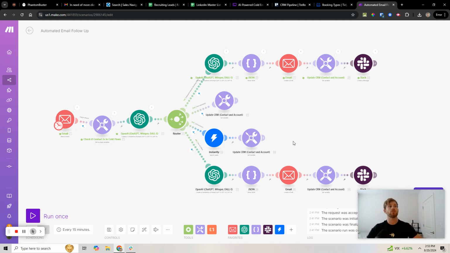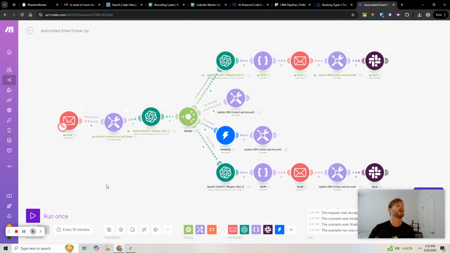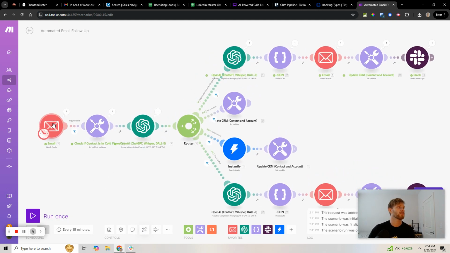And so what we're going to go through and do is I'll show you a simplified version of this so that you have the skills and knowledge to go through and do the same thing for yourself, so you can create AI automated follow-up assistants that can take out a lot of the extra work that you're having to do when putting together your own system. So let's go through and do a quick example of how this works, right?